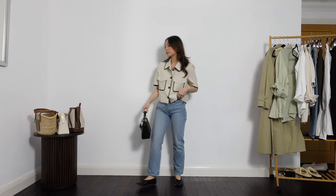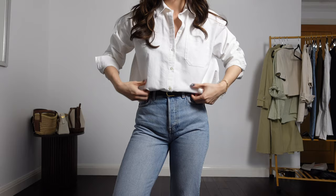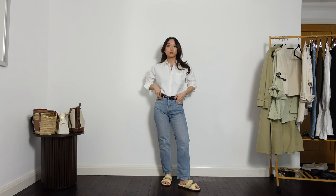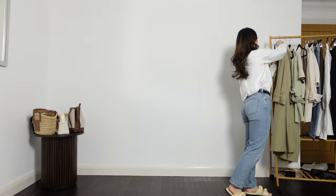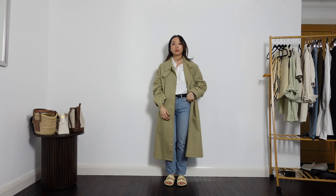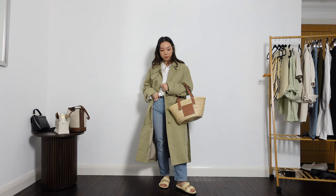This next outfit is for those weird spring days when you don't know what the weather is going to be like. You just can't beat a classic white shirt — I've worn this one endlessly and I'm going to continue wearing it because it's a wardrobe staple. The thick cotton is great for spring but you probably want to go for a thinner one when the weather really warms up. I love the transitional seasons for experimenting a little bit more with my wardrobe. There is only a small window of time when you can wear a coat and sandals so I tried to make the most of it. I went with the basket bag as I thought that the yellow tones of the basket matched with my shoes better.